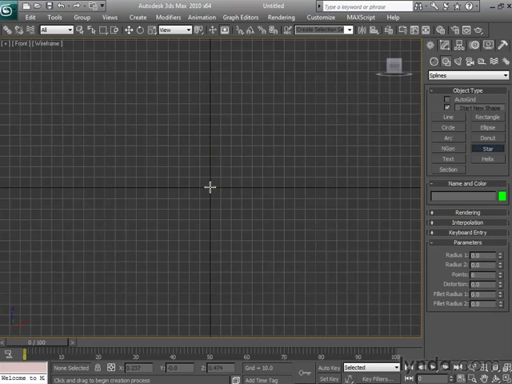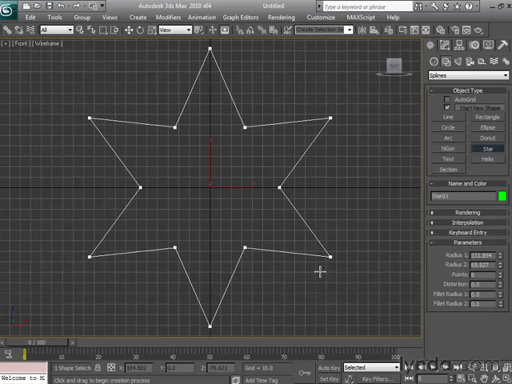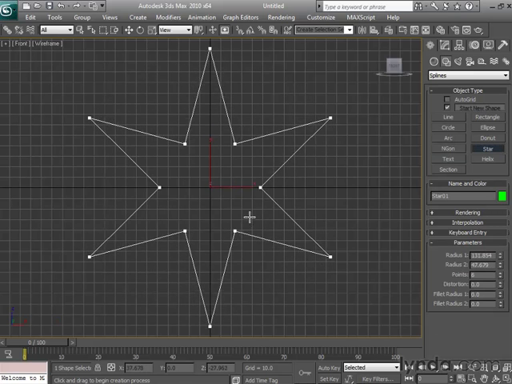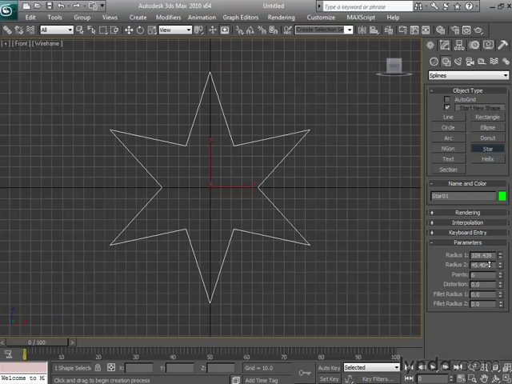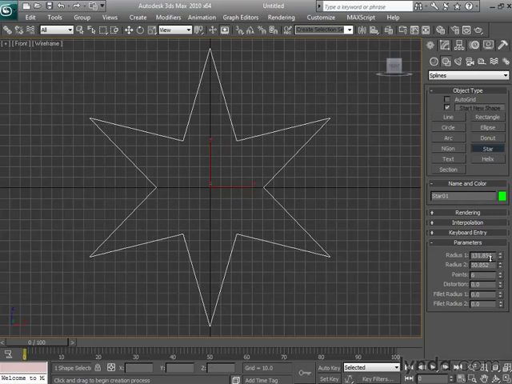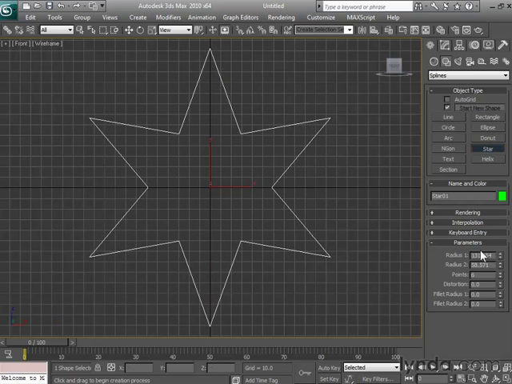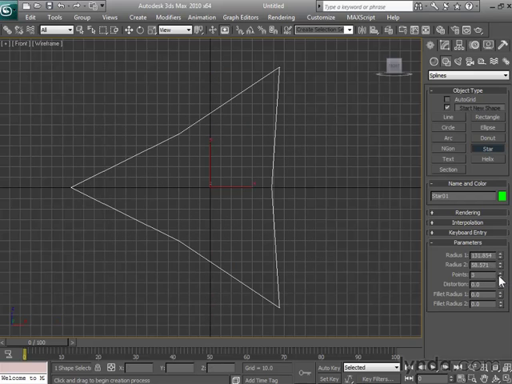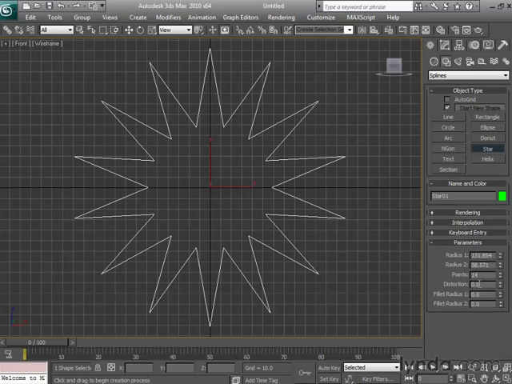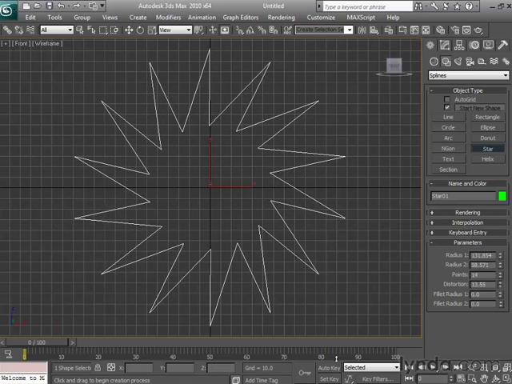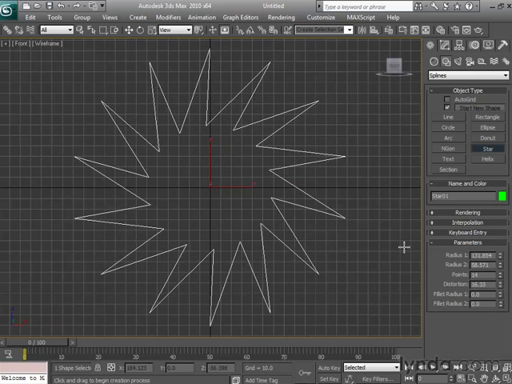Again, we'll start in the middle and drag to the side. When you're happy with the overall size, you want to let go and then push in. Click again when you're done. Now in the settings, we have a control for the radius 1, which is kind of like the length of the arms. Radius 2, which will be how small or fat it gets on the inside. You can also control the number of points. In addition to having a control called distortion. Try that. Kind of twist things to the side to create a starburst or maybe a saw blade.